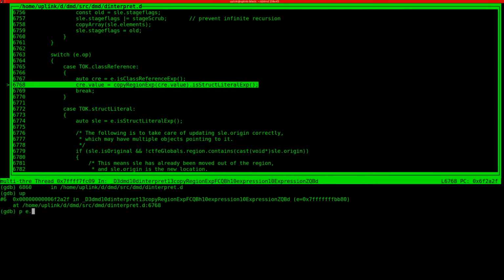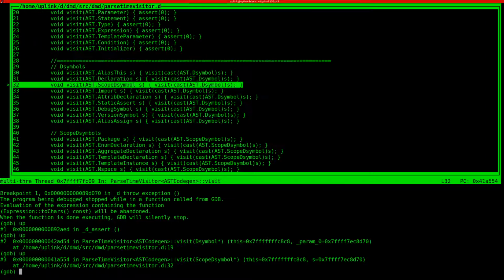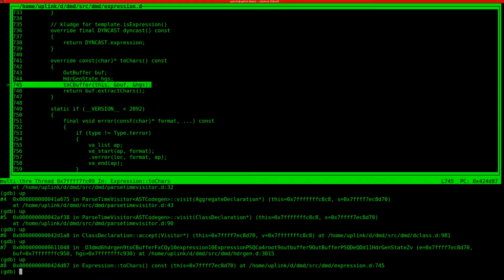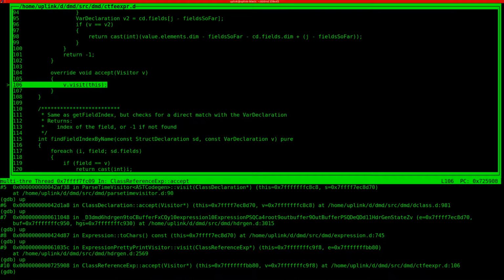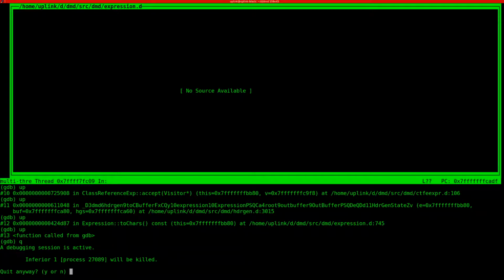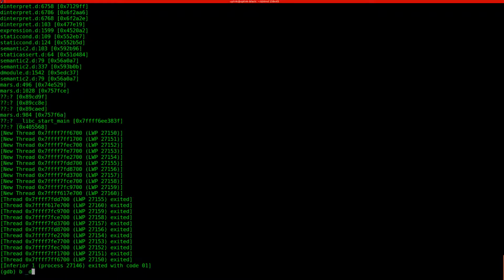So E to cars doesn't work. So that already breaks.